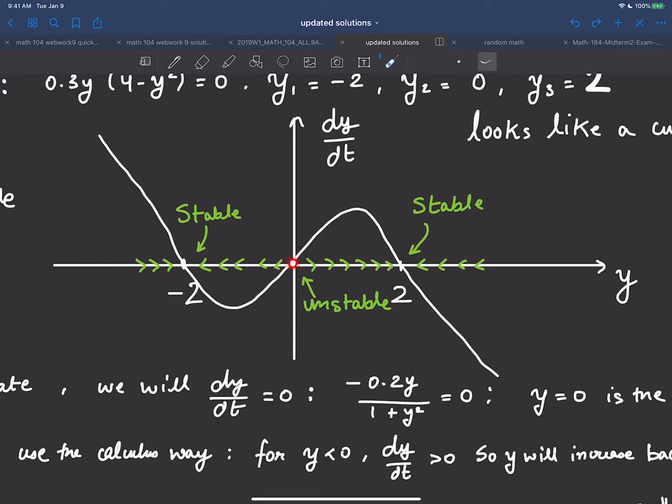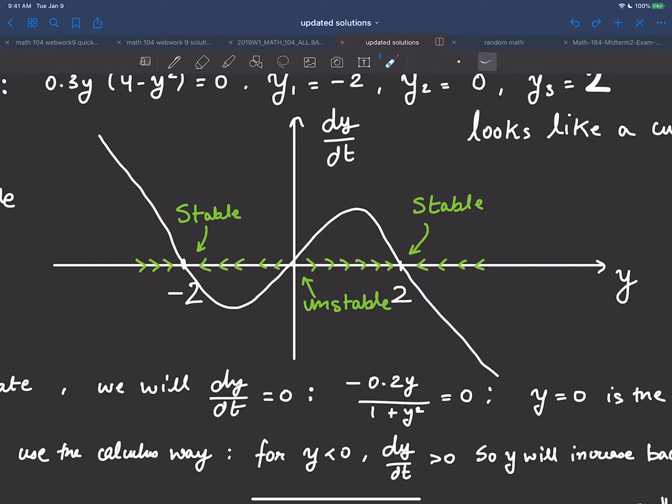Now at 0, if you draw a tangent, it's unstable. Or you can do the test as well. If you're a little bit before 0, the derivative is negative. It wants you to go further back, to decrease the value. So the arrows are going to be pointing outwards. If you move a little bit right of 0, the value of the derivative at that point is positive, which means it wants you to increase the value from wherever you are. So you're going to diverge on both ends of 0, which makes this one an unstable steady state.